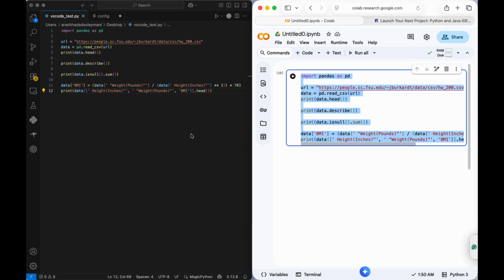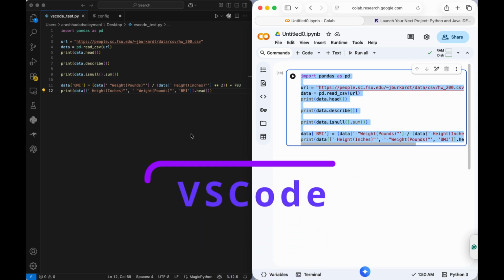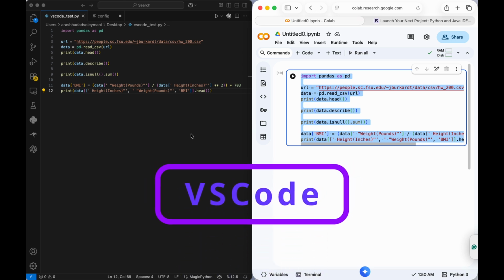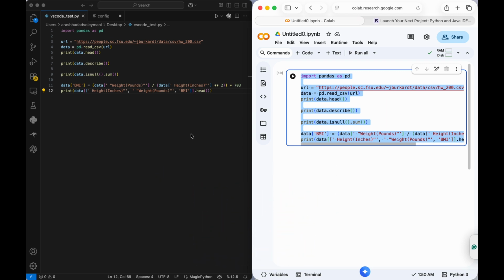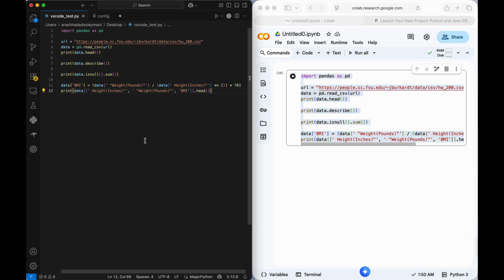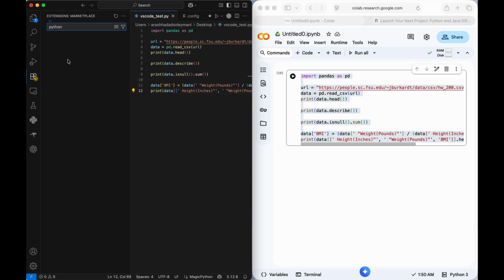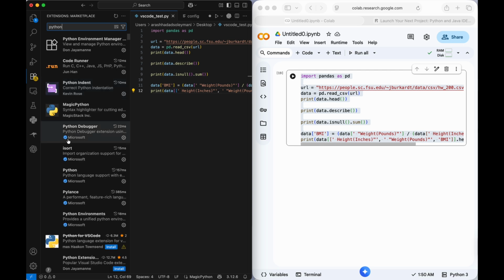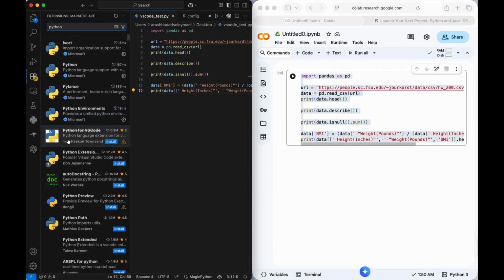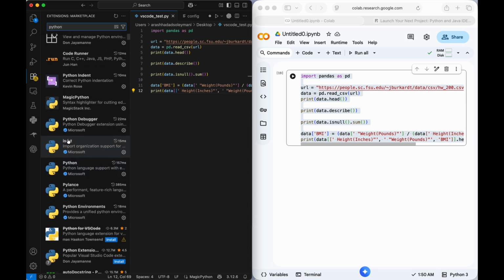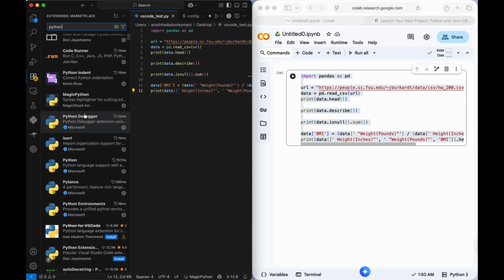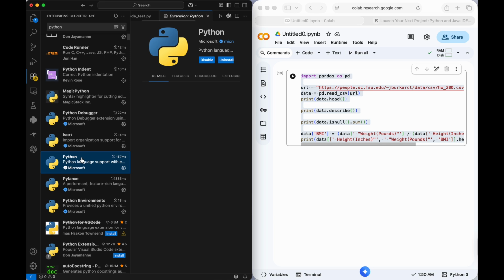So first I want to talk about VS Code. After that we talk about Google Colab. Right now VS Code is running locally on my machine, and with this icon you can install whatever extension you want. For example, I search Python, we wait a little, and here you can see multiple Python extensions. For example, you click on Python.